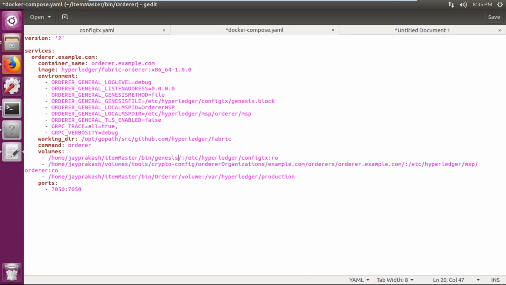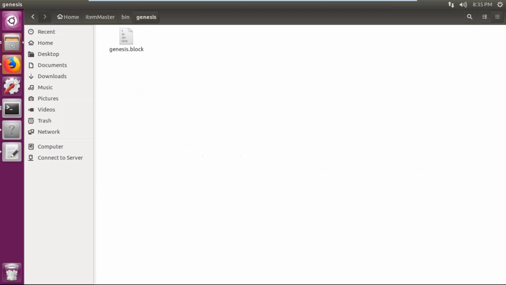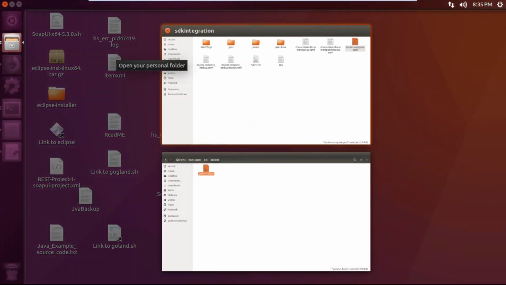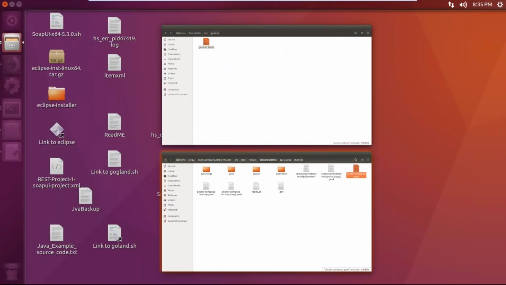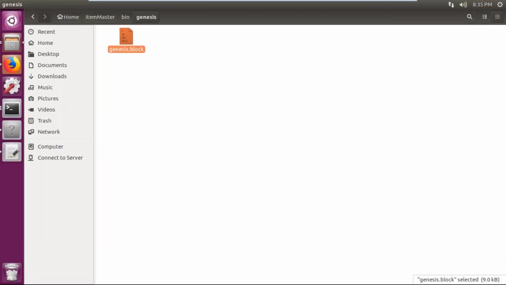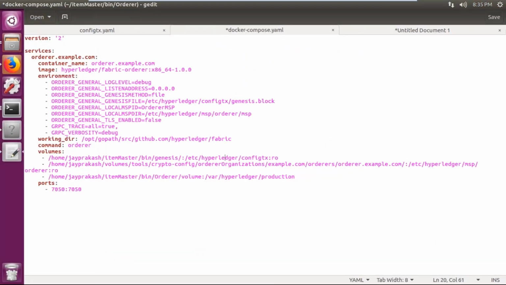When the container starts, it will make this file available to this location. Okay, so the Genesis block is now mapped.